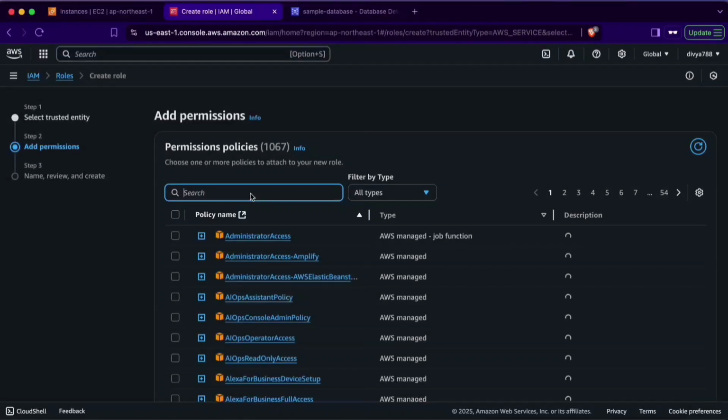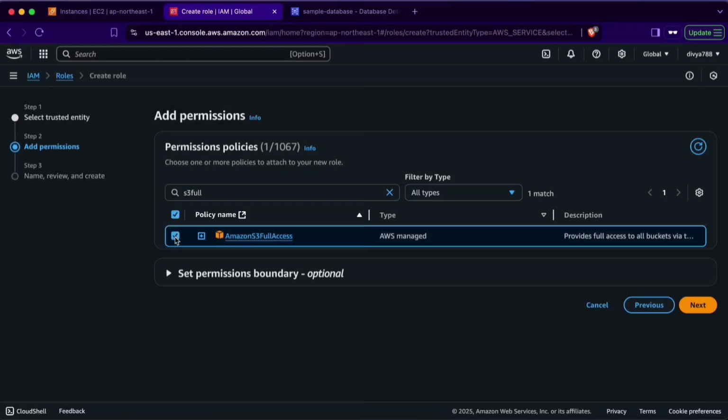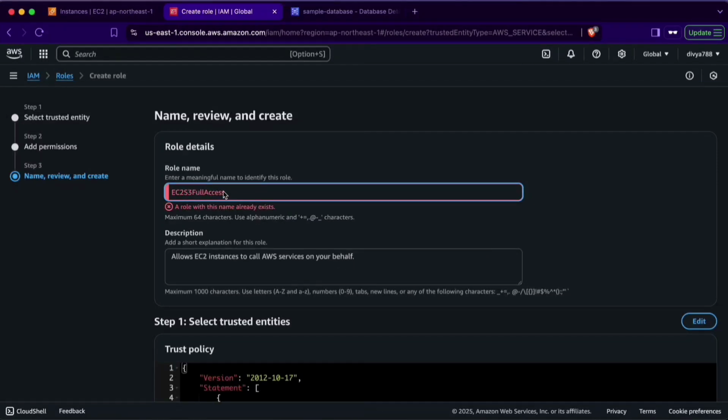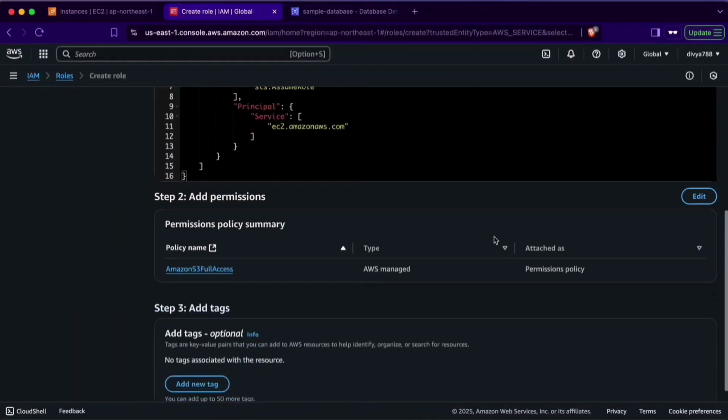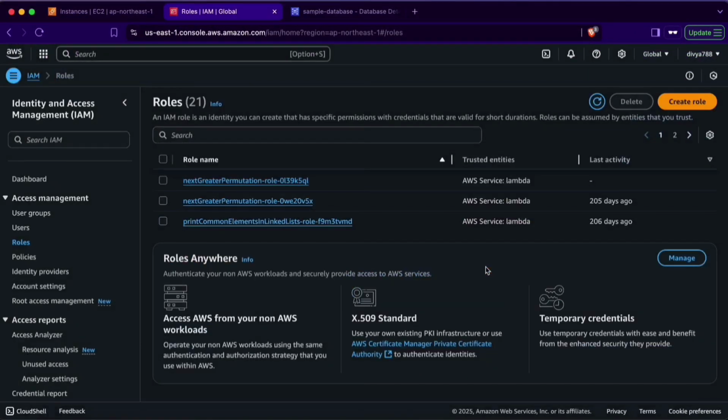Now in the permissions, you have to choose S3 full access because we will be doing the upload and download using the S3 commands. So choose this and click on next. Now here give the role name. In your case, you will be giving a similar name like EC2 S3 by which you can identify your role. EC2 S3 full access. I will be using this. I will not be creating this role because this role is already existing, as you can see. But what you will be doing is you will be creating this role. Right now, I will be simply cancelling it.